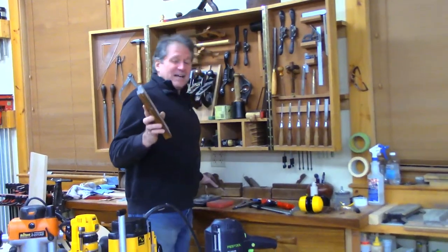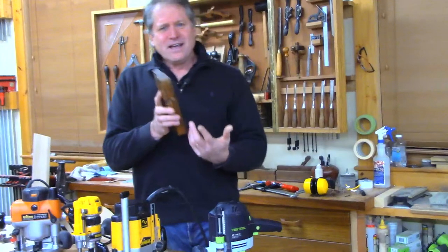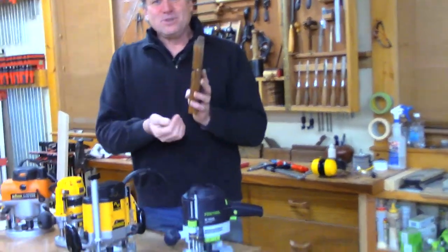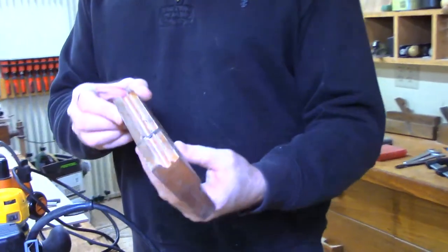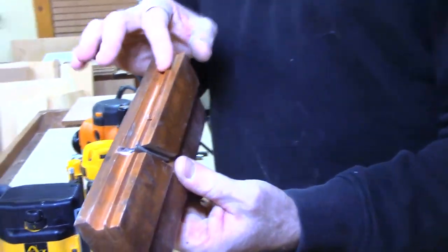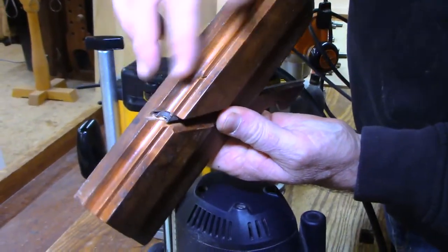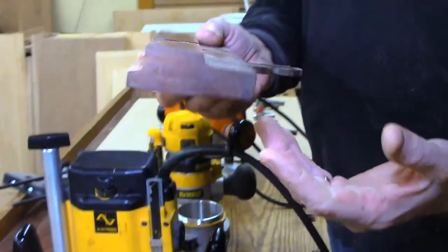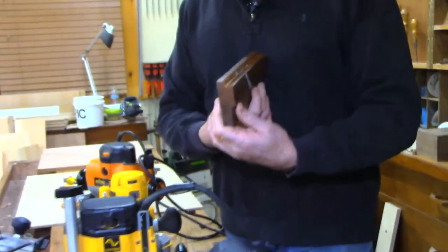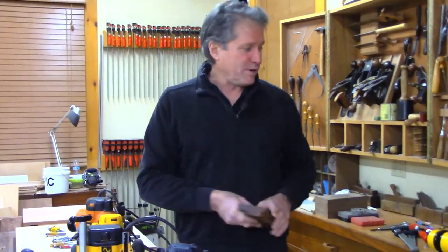So these types of molding planes were awesome, but they were limited. Can you guess why? Because the vast majority, can you see that? You've got the shape in the wood, and then the cutting edge, the iron, is perfectly shaped to conform to that same piece. So these were all the rage. A good finish carpenter would have multiples of these in his box, and cabinet makers too.